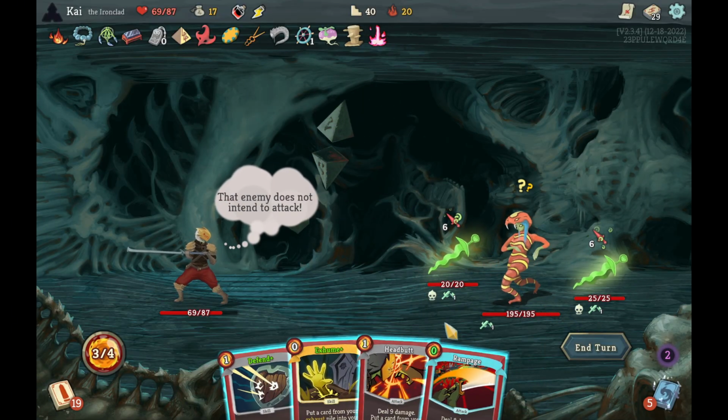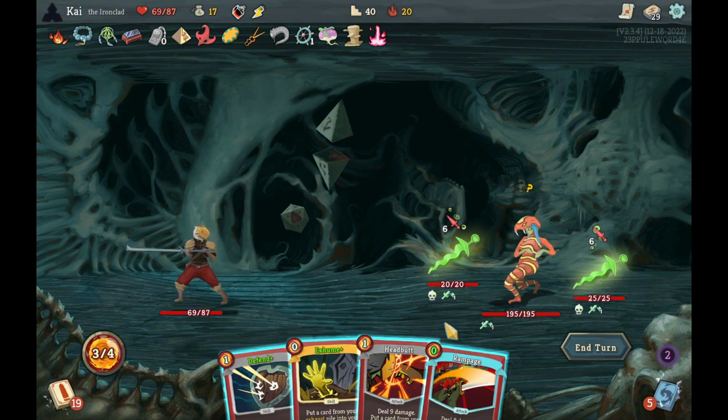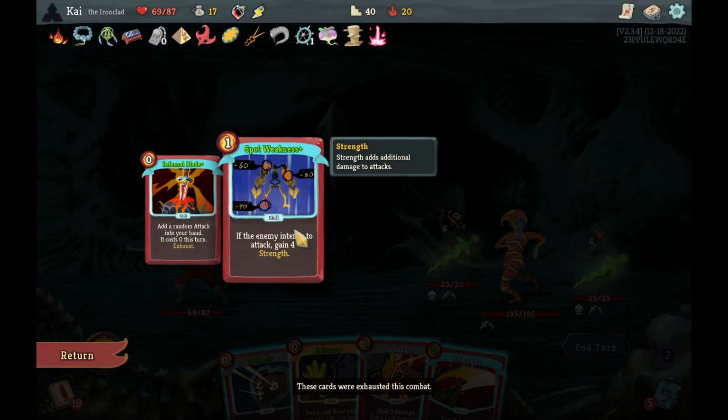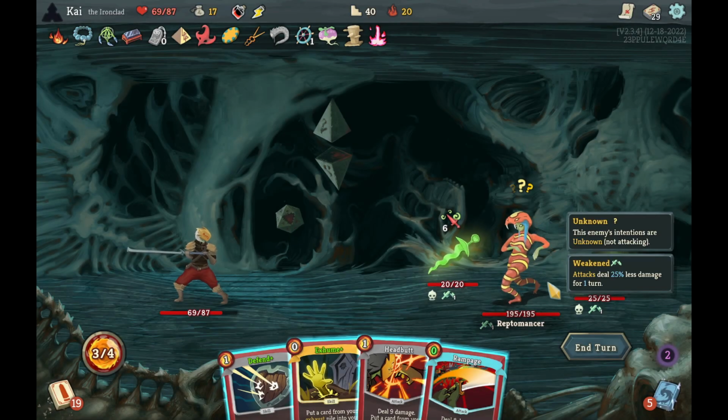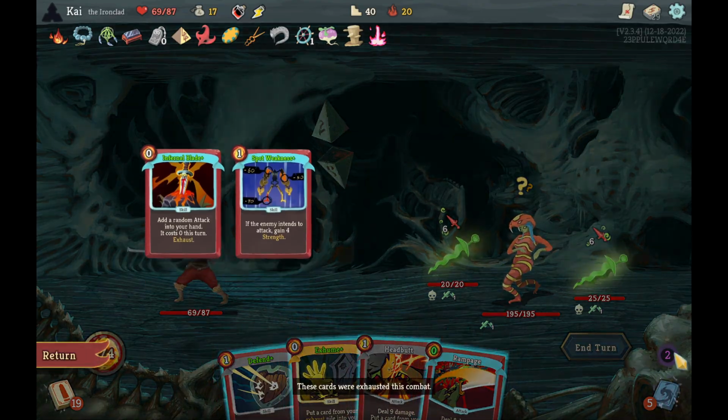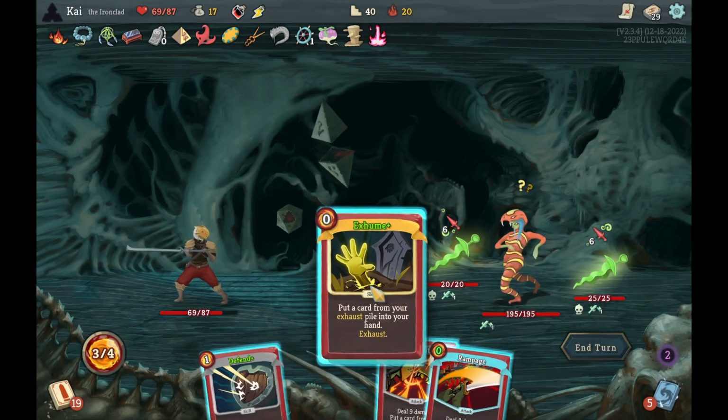Oh, you gotta be joking. You hit the one that wasn't attacking. Okay, we just played Spot Weakness with Havoc. Spot Weakness with Havoc, and it triggered on Reptomancer instead of the ones that are attacking us. That is so ridiculous. Okay.